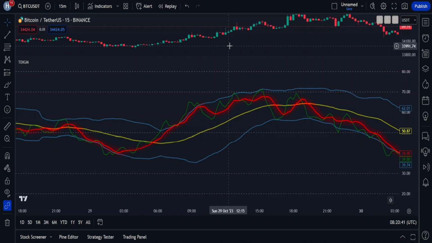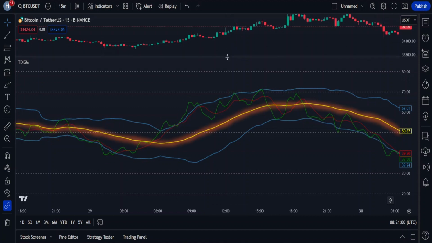The red line right here represents the RSI indicator. The indicator can be used to identify the strength of a trend or to determine if the market is oversold or overbought. The green line is a simple moving average that has been applied to the RSI indicator and can be used to determine if a trend has changed or not. The orange line is the basis of the Bollinger Bands indicator. This line is also commonly known as the middle Bollinger line. This line is usually used to identify the overall market direction and sentiment. The final 2 lines that are integrated into the indicator are the upper and lower Bollinger Bands. These lines help estimate the volatility of the market by showing the amplitude of the oscillations.